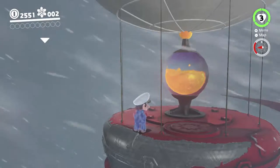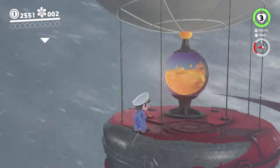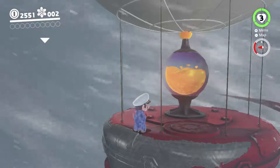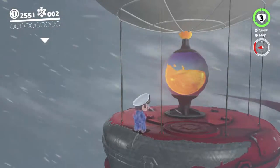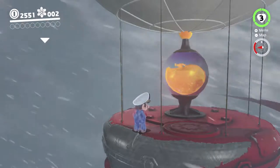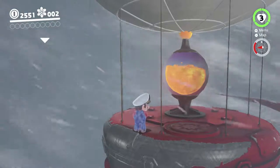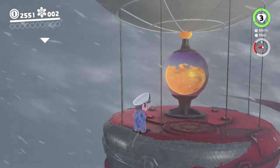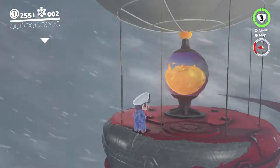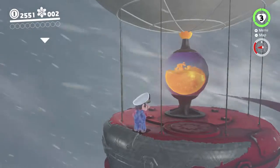You stand in this spot, you use first person mode for lining up so that when you throw Cappy, she will always be in the same spot basically. Then you want to do a Cappy roll jump while holding left. Then, as you move towards that ledge up there, you need to do a cap throw. You wait for Mario's spin from the cap throw to finish, then you dive in order to bounce off Cappy. Then you rainbow spin, then you throw Cappy again, then you dive, and hopefully get onto the ledge. Maybe. It's really, really, really, really hard.